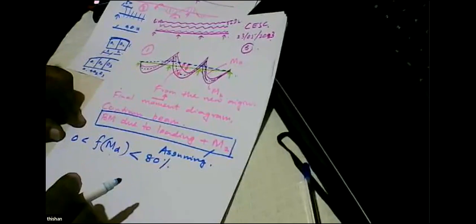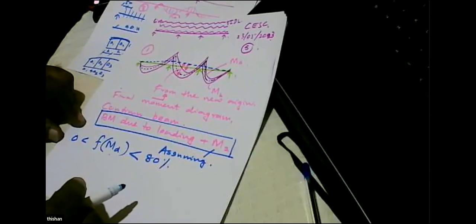Now what we have done is, M2 is not known generally until we end the design. So we have simplified it by assuming a value of M2. Only thing is, when you are assuming, we are assuming it as a function of dead load moment. So we like it to be about 80% of the dead load. We don't like it to be more than 100% because if we have anything more than 100%, the beam will definitely lift up during the construction and pose huge problems to the construction activity. So we can't allow that to happen.